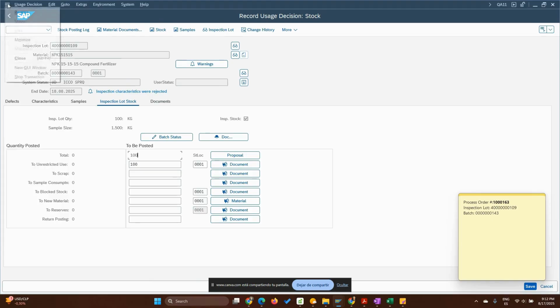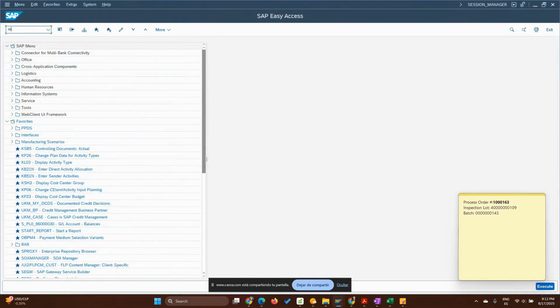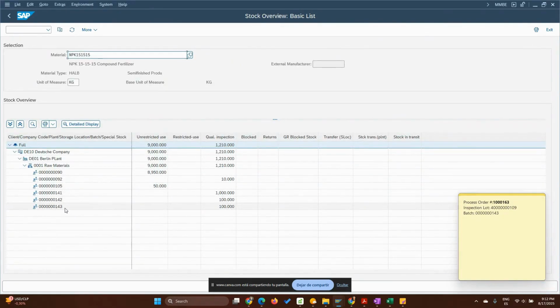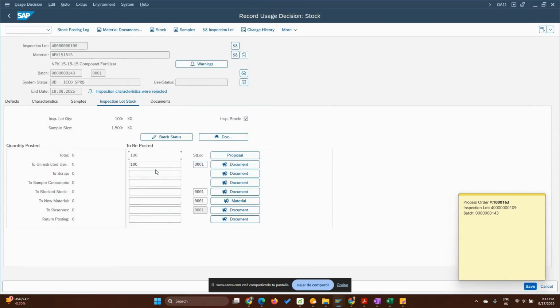So let me open the MMBE first so you can see what we have. 14 for this material. So remember the batch is 143. So this is the batch, 100 kgs, quality inspection, right? So we go here, this is fine.